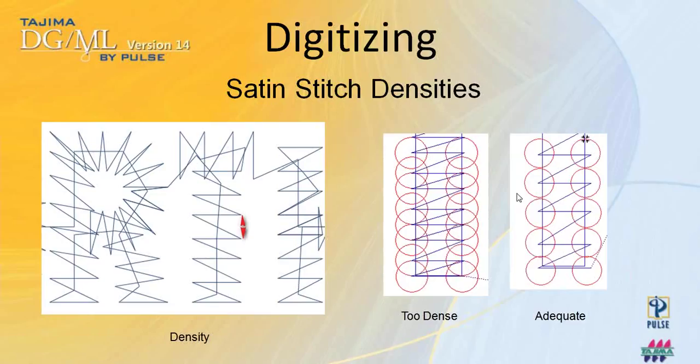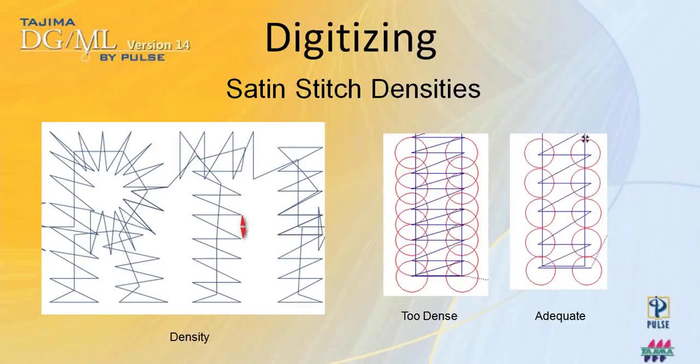Our suggestions for satin stitch densities, because you will ask me, yes, what is the correct satin stitch density to use for narrow satin stitch widths? Well, basically, if your satin column, the satin stitch width, is between 1 millimeter and 1.2 millimeters, then I suggest you use a stitch density of 0.45 millimeters. Usually that will do the trick. That's a good value.